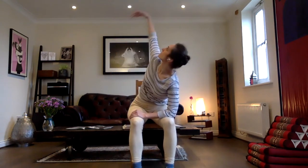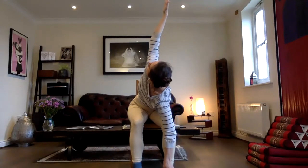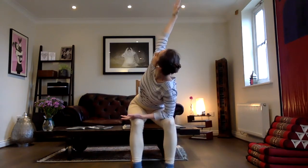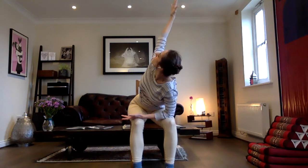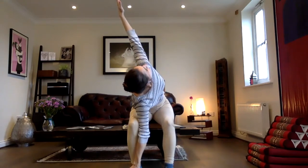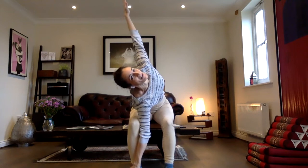Breathe in and raise the left arm. Look up to the ceiling. If you find that looking up to the ceiling is uncomfortable for your neck, then do adjust — look to the left, or look down to the ground. Just make this a pose that's enjoyable for you, that works for you and releases some of that tension that you can feel from sitting for too long. That's all we're here to do. Lower that arm and we're going to do the other side. Breathe in, raise your right arm, reach it high. Whether we're quite low in the torso or whether we're a little bit higher, it doesn't really matter — it's about how we feel. It's always about how we feel.